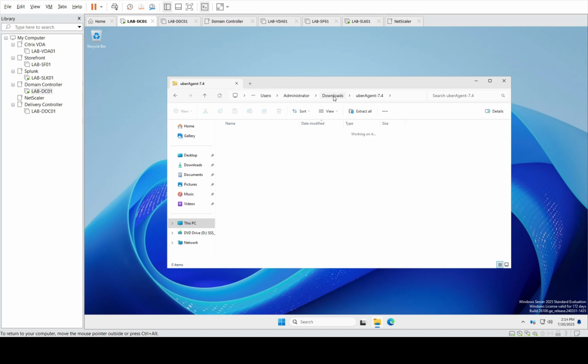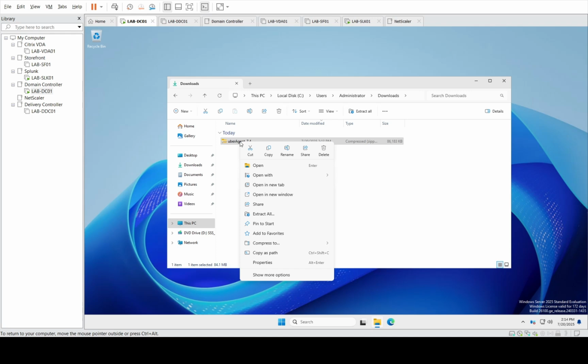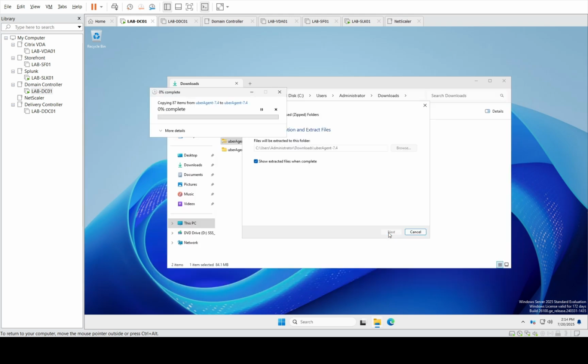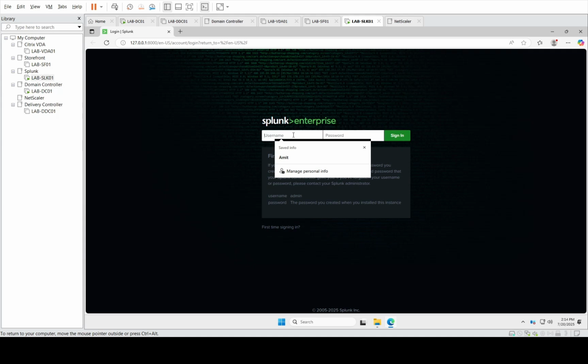Let's uncompress it. By the way, we'll install UberAgent on all other machines, not only Citrix, also the domain controllers and the file servers, so we'll see all kinds of data popping up in Splunk under the Uber apps. So now we will log in.